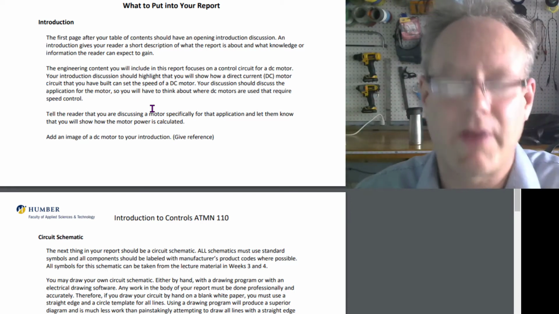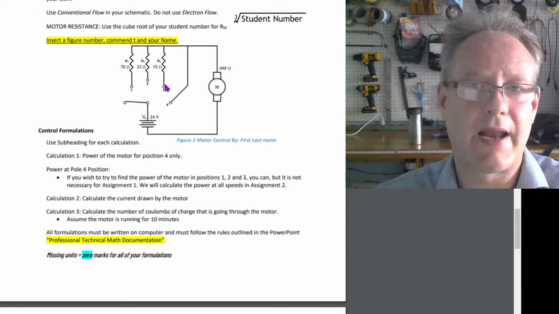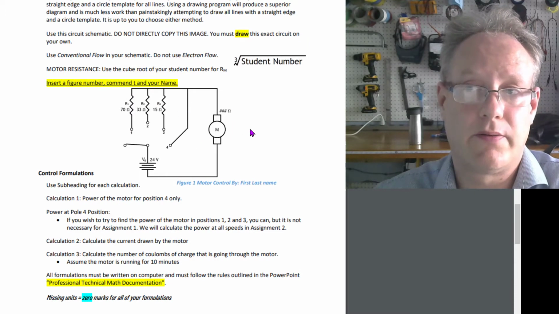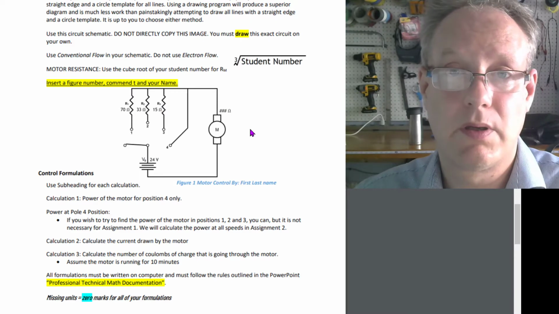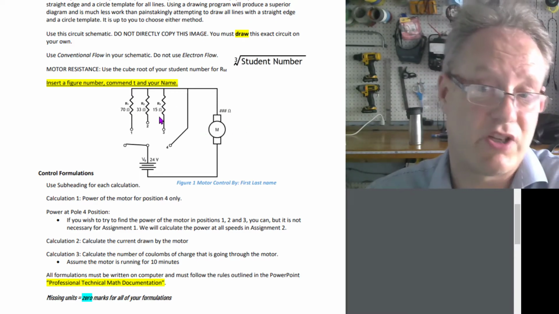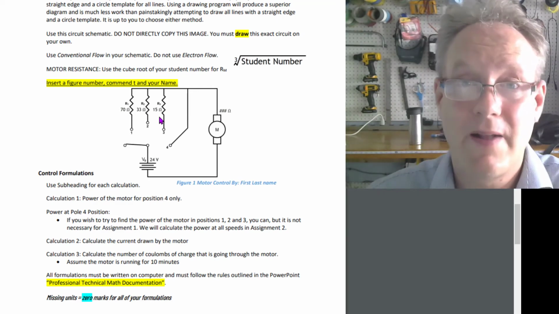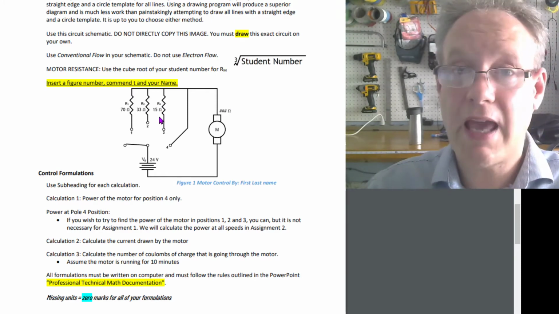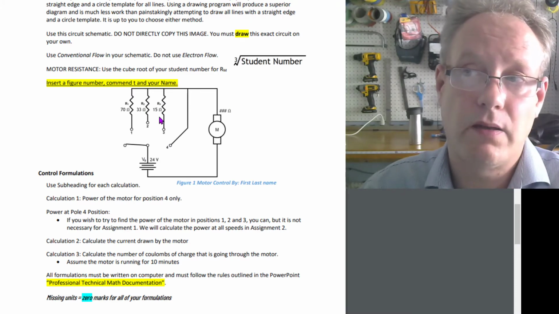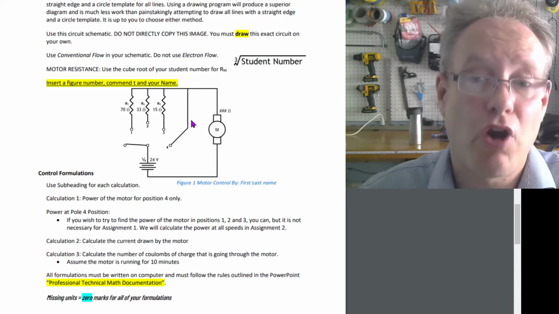I need you to write something, and then there's a schematic. You have to draw this schematic. I've had students just do a screenshot and put this in, and essentially that's plagiarism. So do not just take a screenshot of this or take this screenshot from the PowerPoint presentation or whatever and put it in here, because guess what? That's my work. You can't put my work in your documentation. Well, you can if you have permission and you give me a reference, but you don't have permission. You have to draw your own circuit, okay?